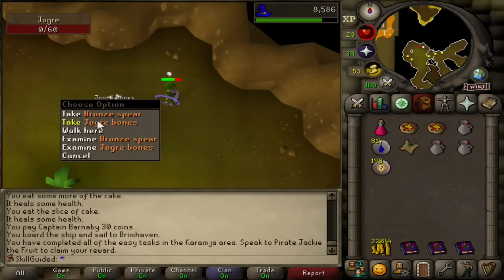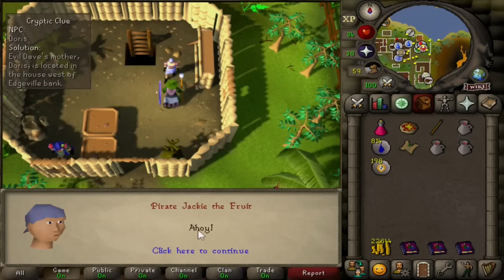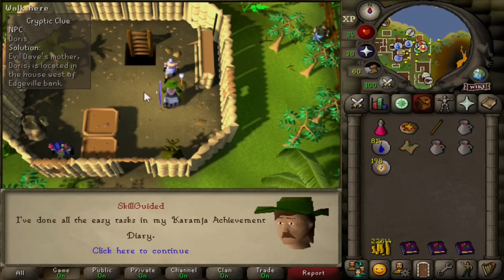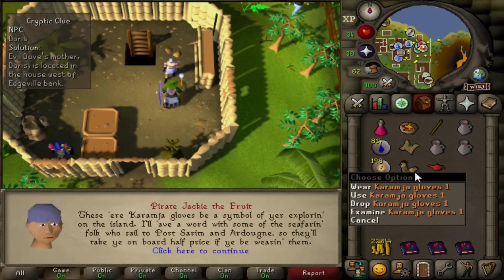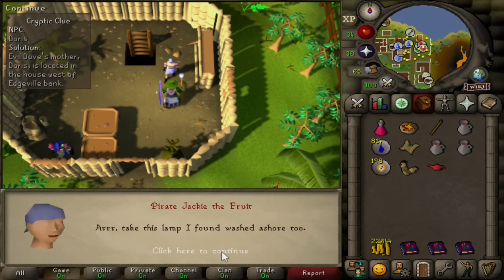We've completed all the easy tasks in the Karamja area. All right, Pirate Jackie the Fruit. Yes, we have finished our easy tasks in the Karamja Achievement Diary. Nice. Please give us a reward. Karamja Gloves are actually very handy for buying things from the various stores and in the Tzhaar Volcano. So that'll be quite good. And we get half-price boats from Port Sarim and Ardougne. That's actually kind of handy, because I do use those.